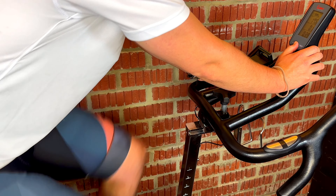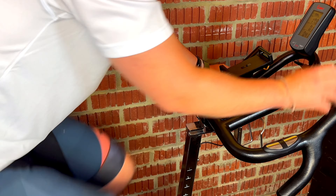Next we have size. Some spin bikes, such as the NordicTrack S27i, are very large, while others like the Echelon EX3 are fairly small. Before buying a bike, it's a really good idea to measure where you plan to put it, take those measurements, and compare them against bikes you're seriously considering. The last thing you need is to buy a bike and realise it doesn't fit where you need it.